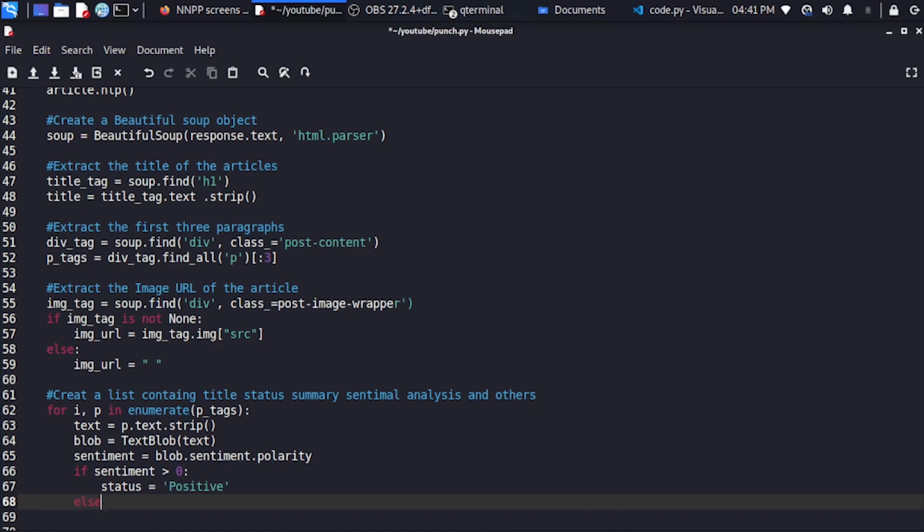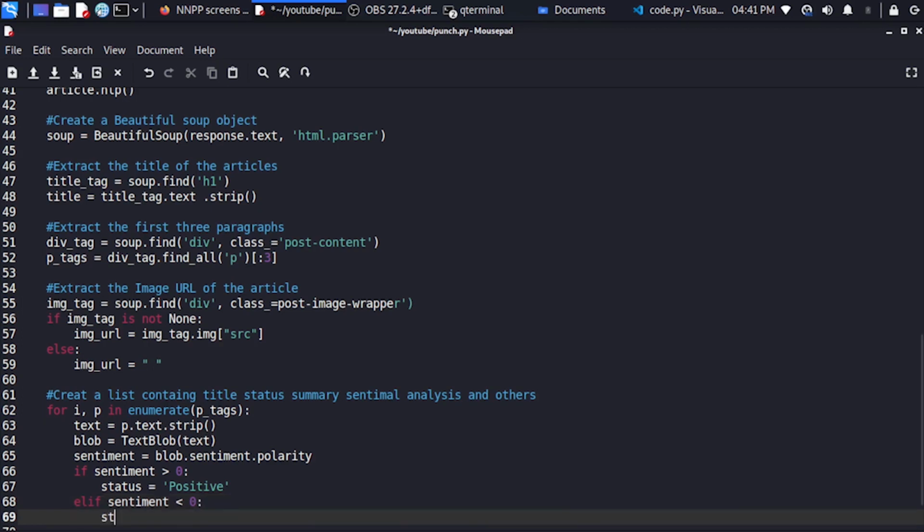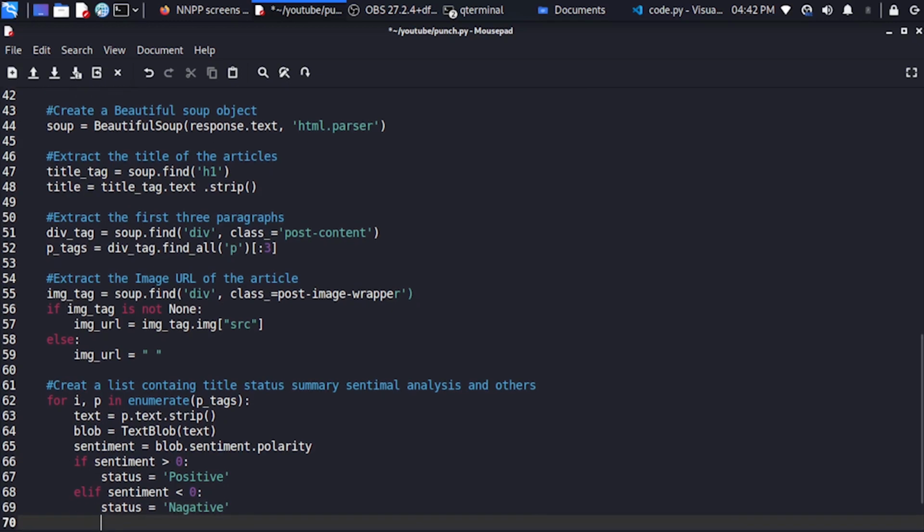Else if sentiment is less than 0, what should it output? In this case, I want the status to be equals to negative. This should be in the code. Else, so it's 3 conditions.